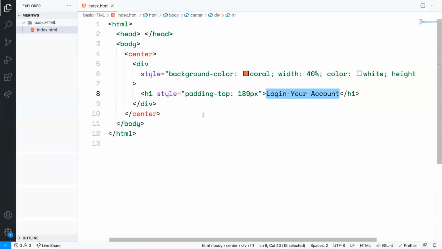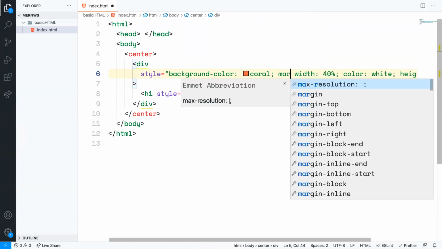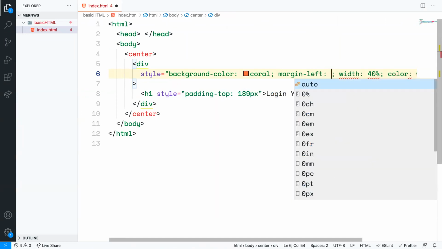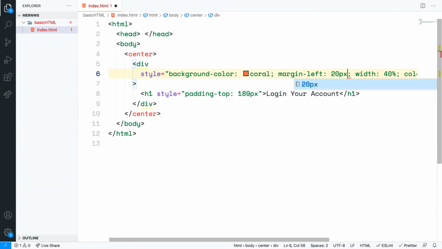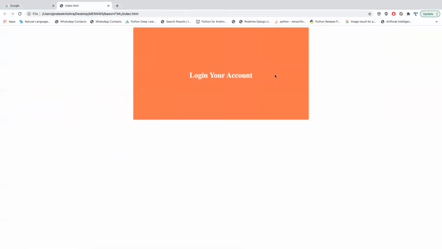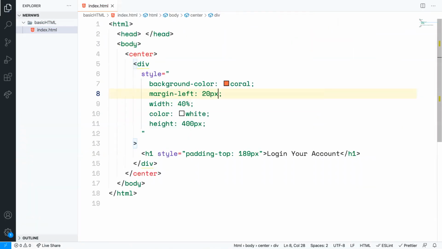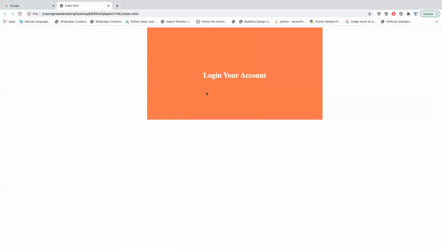Like for example, I'm just going to create one more margin from left. Suppose, for example, 20px, not too much, but at least 20px. Now, right now we are here. Let's see. It's going to shift a little bit, not too much, but it's going to shift something, right? If I just use 120px, now you see it's going to shift. It means from the left, it's going to shift your complete div.